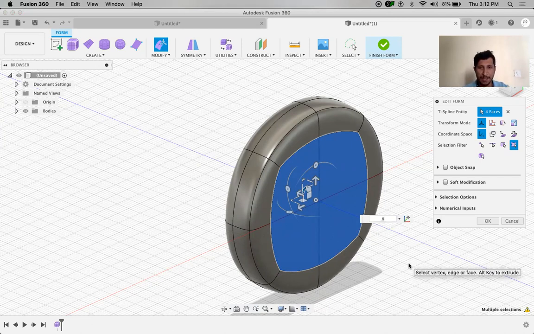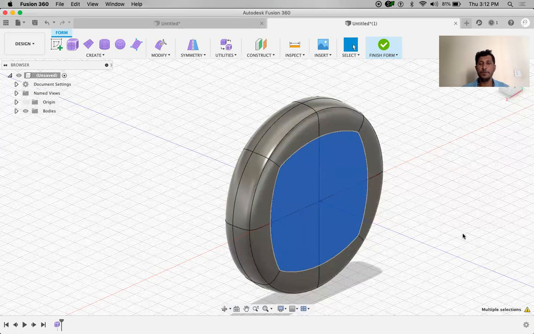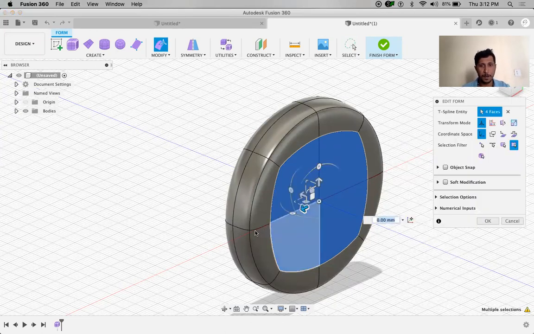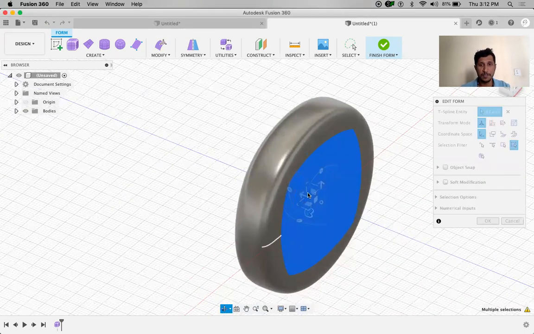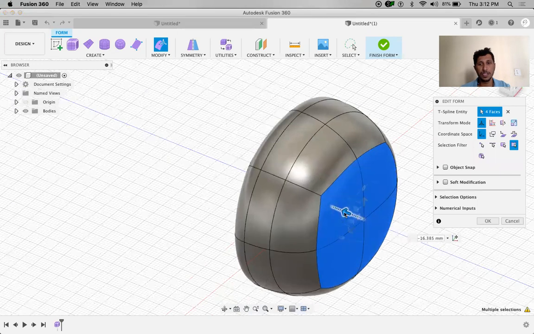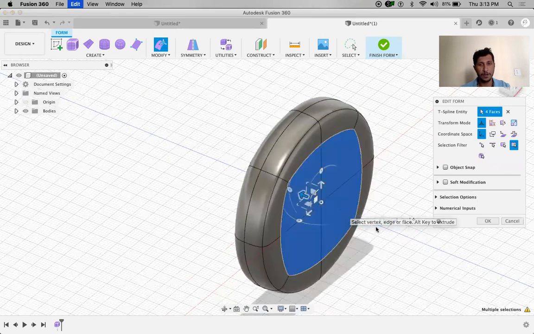So what happened as I'm using Alt key while editing, software retained the existing shape, but it has added the new face. So Alt key will help you to add additional face or add thickness. Again, edit form. Now I'm going to stretch. If I stretch this simply, you can notice the whole thing is going to change. I don't want that.